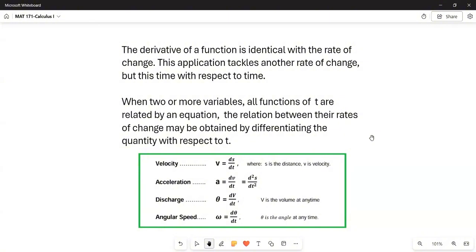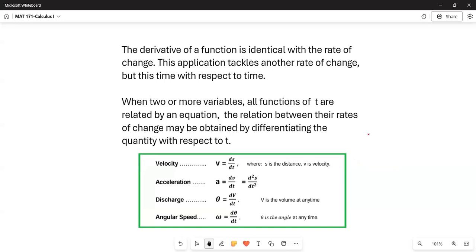So doon tayo sa velocity. Velocity is equal to ds over dt. Yung t is yung time. But what is s? Yung s natin is yung distance. Okay? So sa velocity, ang definition niya is change in distance with respect to change in time. Okay? So paano natin nakukuha yun? As you can see, ds over dt. So i-differentiate lang natin yung s function. So may time na ang bibigay sa atin ni problem is s is equal to so function yan. Okay? Depende sa problem.